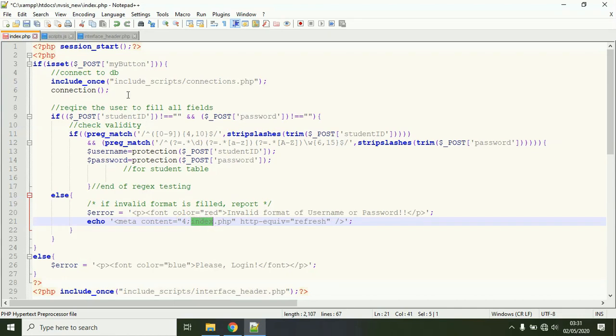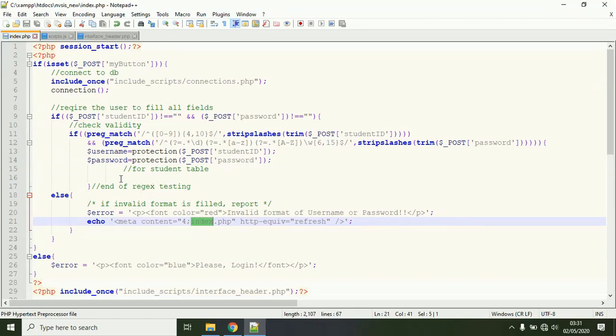Now when you use a refresh to another page, for example, it will take you to that page when the login fails. But to our case, I have written that it to remain in the same page.